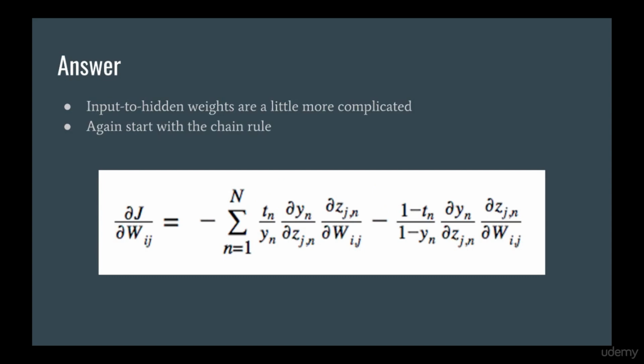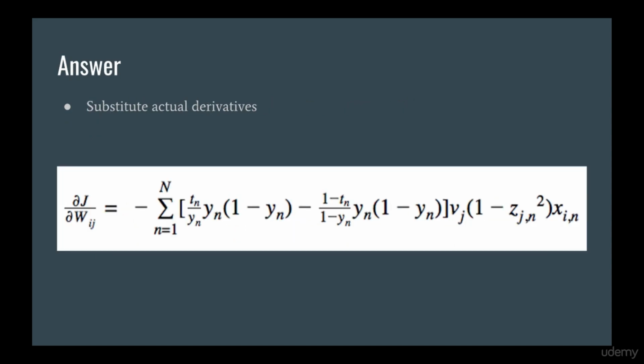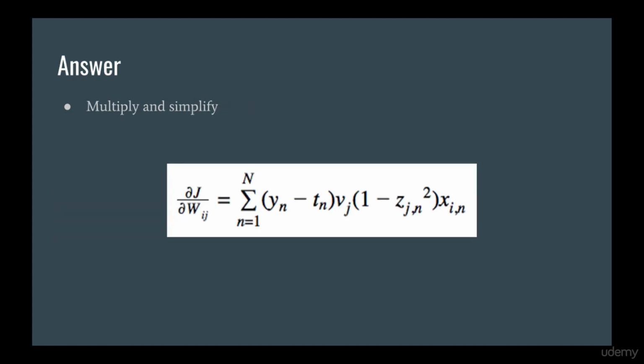The next thing we want to do is calculate the input to hidden weight derivatives, which is a little more complicated. We can start again by writing out each partial derivative according to the chain rule so that we can do it in parts. The next step is to substitute the actual expressions for those derivatives. Notice how we can factor out some of the derivatives instead of writing the same thing out twice. And the last step is to multiply out and simplify the t's and y's again. Of course, we expect to get the same expression as before, y minus t, since backpropagation is recursive.